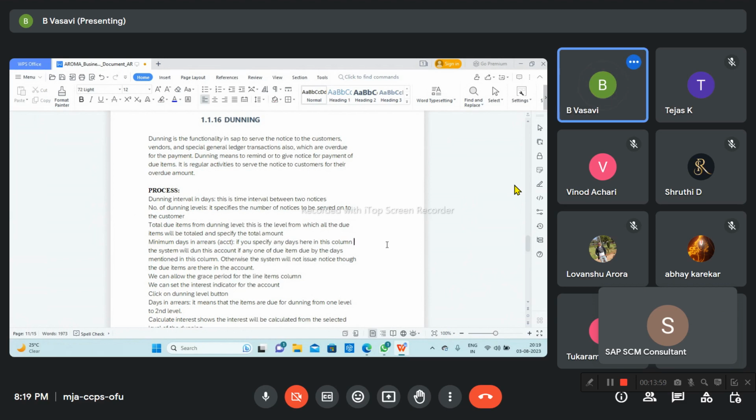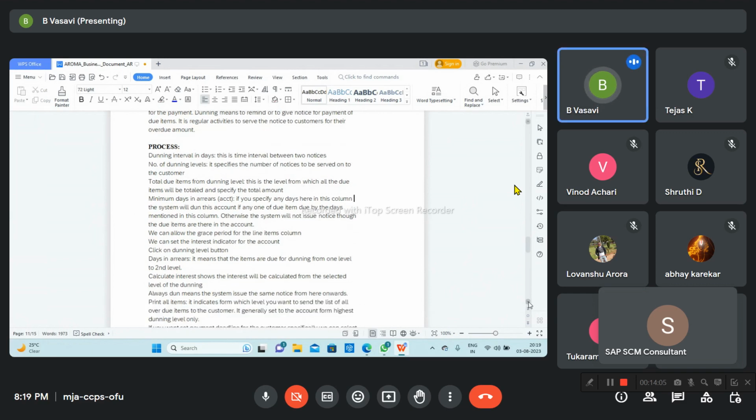Okay, but where is the process flow diagram for dunning? I'll do it, sir. I've not done it, so I'll make it. Okay, invoice posting. And let's say whatever the payment terms, after how many days this dunning letter has to be sent, and how many dunning letters you are going to send. Everything you have to put in the flow diagram.